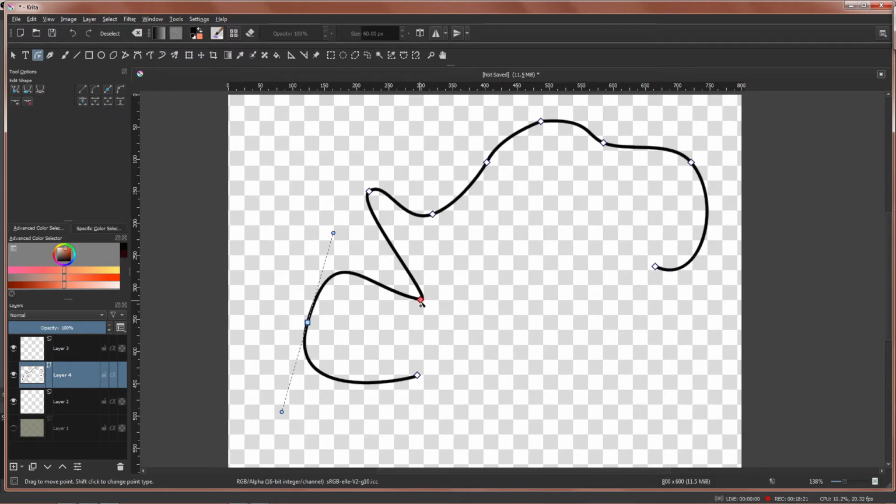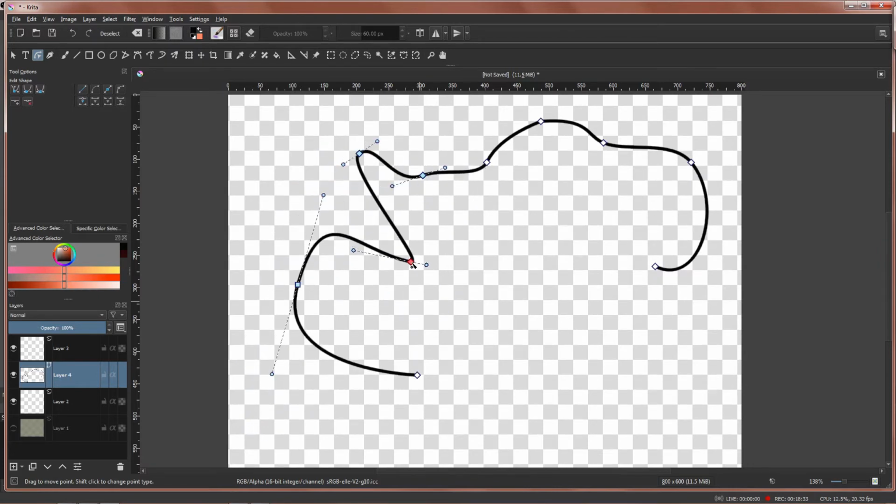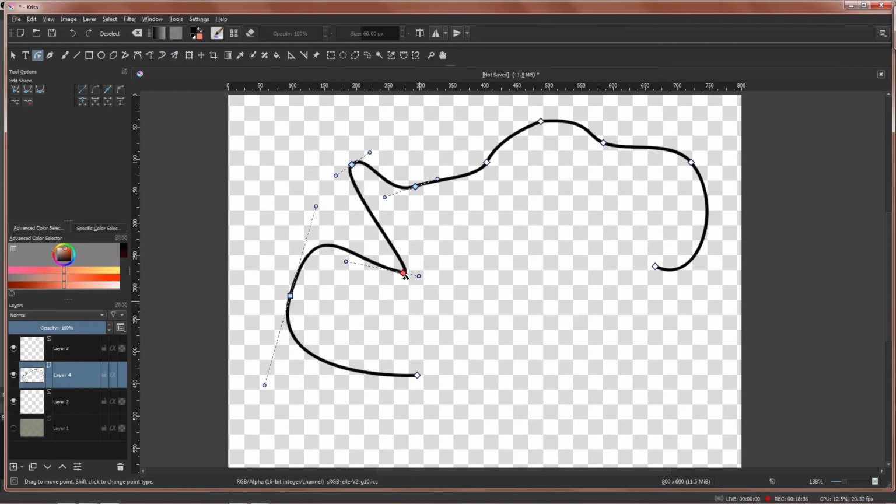If I select a number of these points, then I can move all of them together and make a large adjustment.